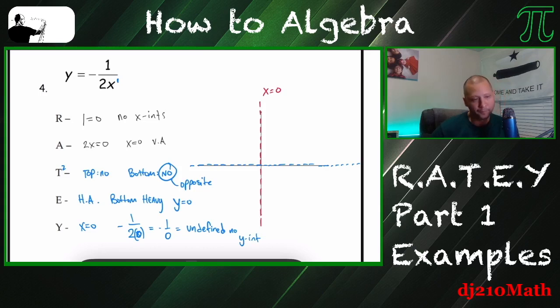Okay, so you may be saying, okay, well, where do I put my branch? Well, don't forget that we know how to graph, right? Technically, if you know what the parent function looks like, the parent function is going to look something like this. And because this is negative, I know it's going to rotate. But let's just say I don't know that, right? Let's say I don't know that.